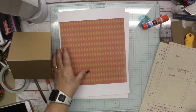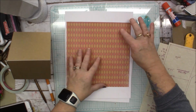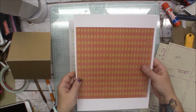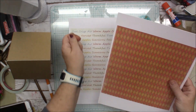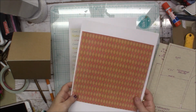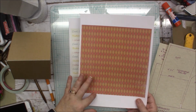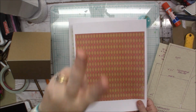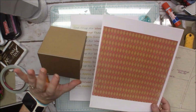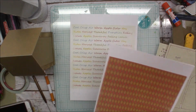So again, I'm gonna use this paper. And again, excuse that because I'm running out of ink. But I did wanna show my paper line. All right, so I'm gonna go cut a 3 7/8 by 3 7/8 two times. You'll need two of those, one for this side and one for this side. So I will be back when I get that done.